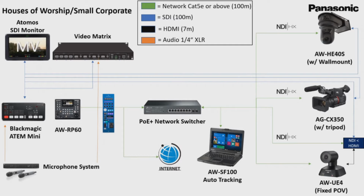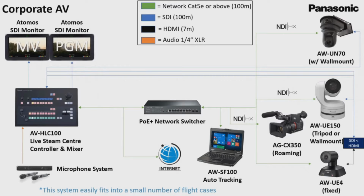And we've even seen in London some churches actually doing communal fundraising for PTZs, which is absolutely astounding. But it's because they have very limited volunteers, but the kit is easy to use for them to actually do it. So this is, again, a maximum example, but you can take away lots of different elements and change them how you want to.